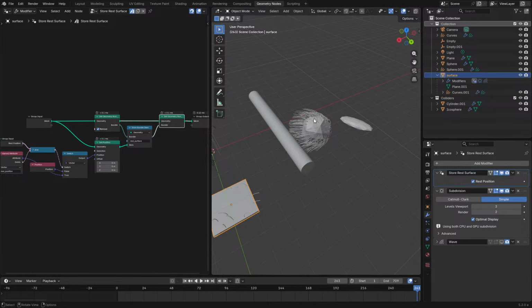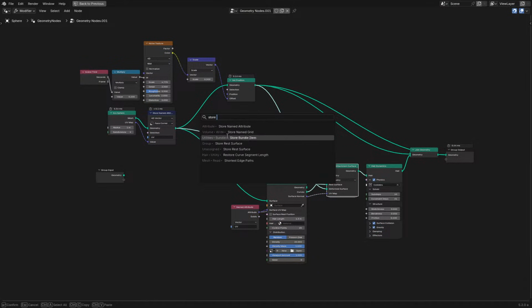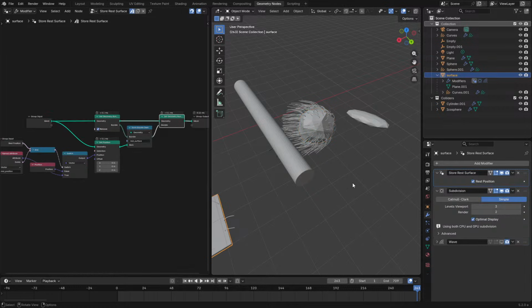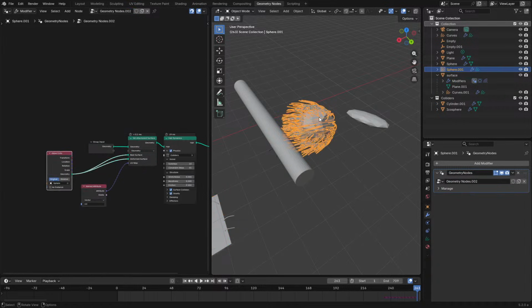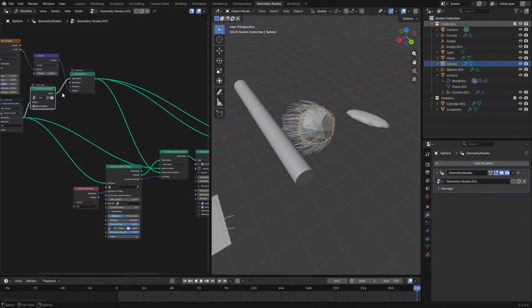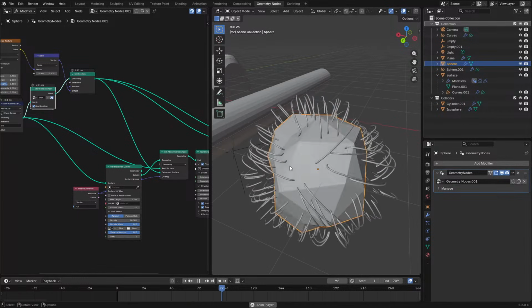Not that. It was the store rest surface. Man, my brain is all over the place right now. Store rest surface, right? Store rest surface. There we go. Okay, so now with this, it should work just fine. In theory.